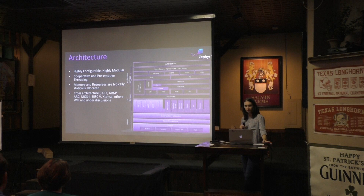Moving up the stack a little bit — we don't just stop at threading and low-level services and device drivers. We are targeting to include stacks: a TCP/IP networking stack featuring a dual-mode IPv6/IPv4 stack, Bluetooth Low Energy, and then some of the beginnings of IoT protocol layers like MQTT and CoAP.